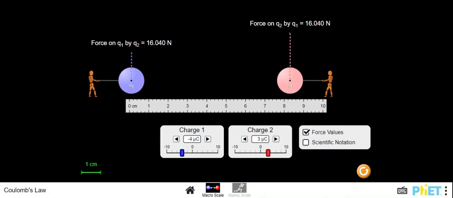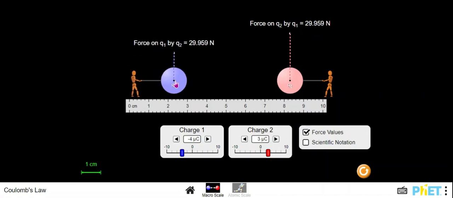Now, based on our formula, F equals K Q1 Q2 over R squared, where R is the distance between the two charges, and Q1 and Q2 are the charges that we are testing. These are the two charges here. For this first one, I'm using two unlike charges. That's why you can see minus and plus microcoulomb here. You look at the force, you see what happens.